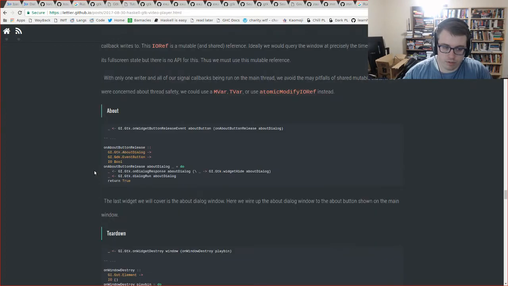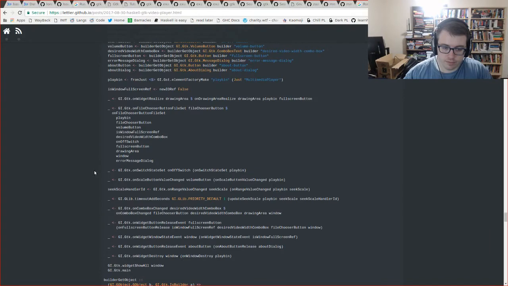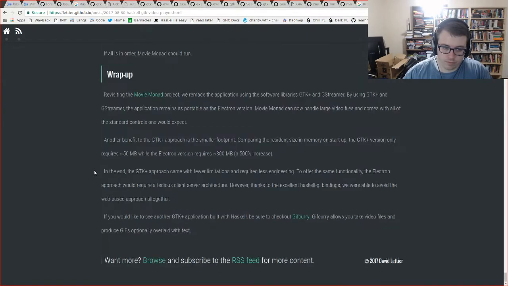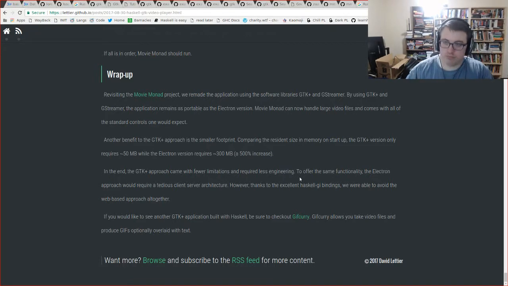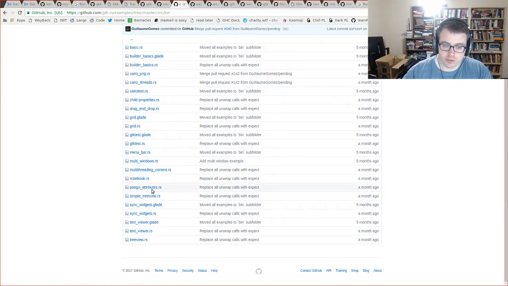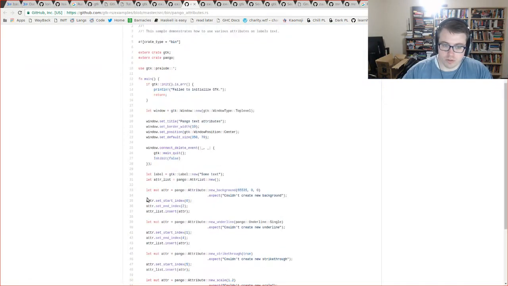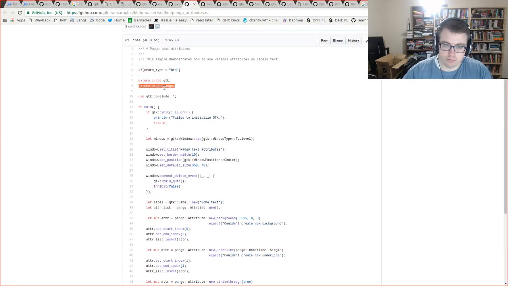Seek scale, full screen, about, tear down. Tear down. Set state playbin null, object unref playbin, main quit. Simple enough. Okay. Go attributes. What's that? Yeah, sure.